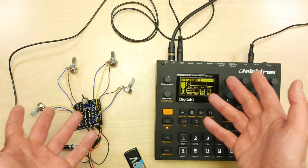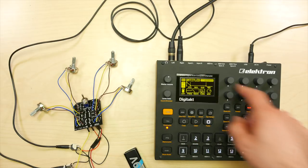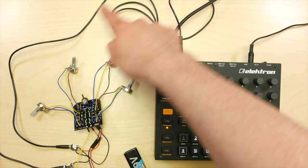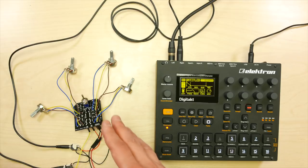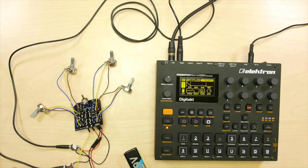No additional processing happening. The bass line that is coming out of this thing is coming out of the right channel. It's the only thing coming out of the right channel, and it's going through the RAT pedal. And then the output of that is again going into the computer where it's being recorded. Once again, no additional processing, nothing happening once it hits the computer.